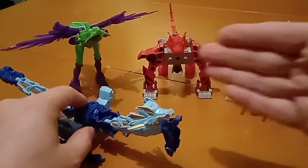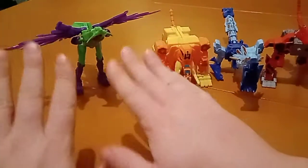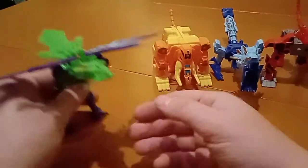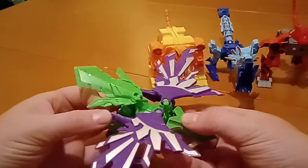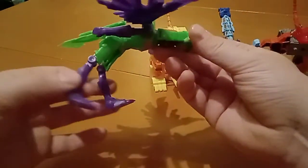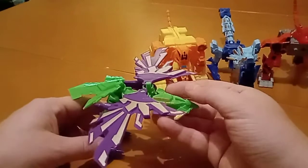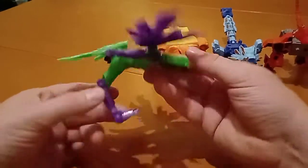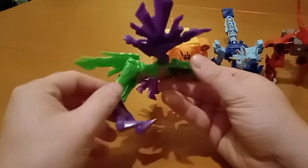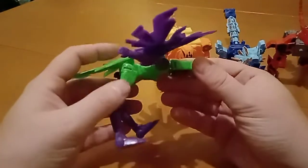Should we start at like the bottom end of the spectrum and work our way up? So let's try and get them into some sort of order. We'll start at the bottom end of the spectrum, sadly, and we'll go for this. And this is some sort of bird, I'm going to guess, because it has wings and a weird sort of bird-like face, and really big gangly legs hanging out from underneath it which are sadly really loose — I might have to floor polish or something those, see if I can get it to tighten up a bit. So you can't pose it like that or anything because obviously it's hugely off balance. And the way the hips are moulded, you can't really push it any further forward. I mean, maybe I could turn these around, but they haven't got any heels or anything. So it's a bit questionable.